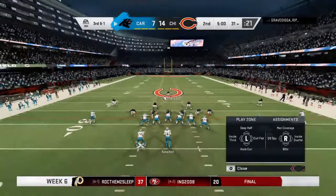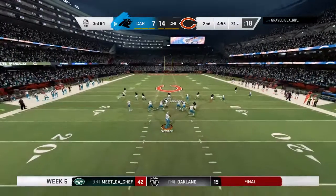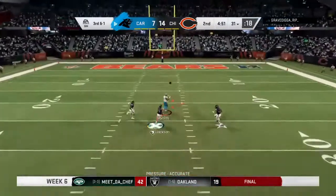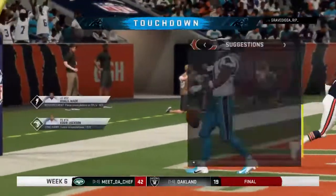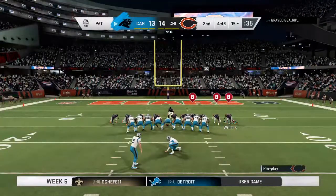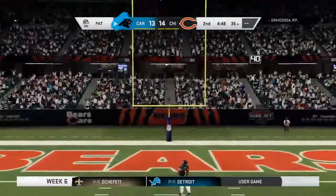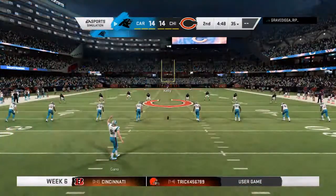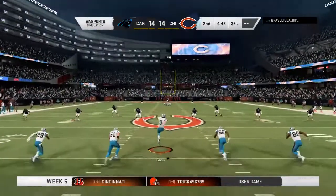Set. Come ready. 3. Here we go. Newton looking to throw on 3rd and 1. Airing it out deep for Smith. That's caught inside the 20. And he will take it across for a Panthers touchdown. Jonnu Smith, his 2nd touchdown on the season, as they are an extra point away now from tying this football game. Gano the extra point, and we've got a tie game here in a back-and-forth first half. This one tied at 14 now as he sends this one away.